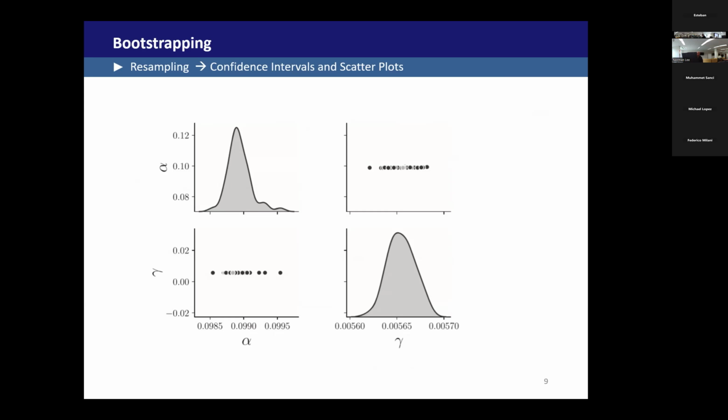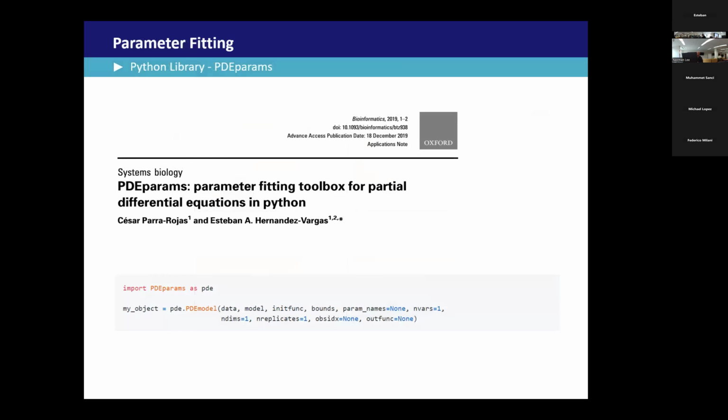We will generate figures like this, basically scatter plots. We want to know how the parameters alpha and gamma are distributed based on the data we have, and if there are some correlations between the parameters.